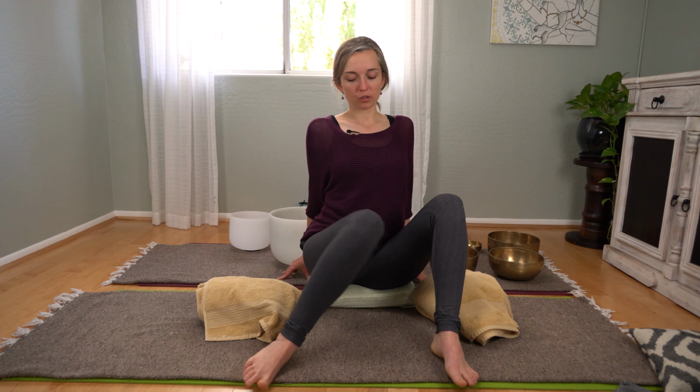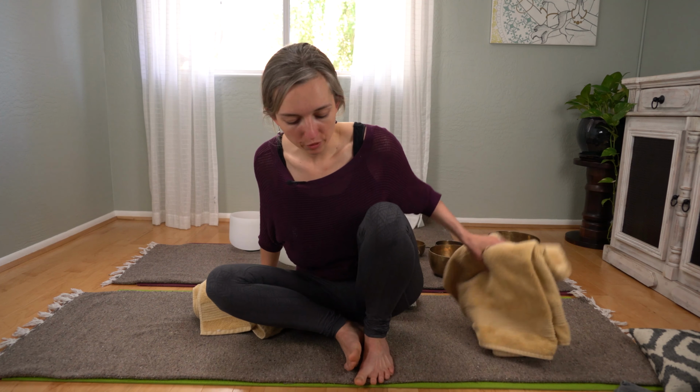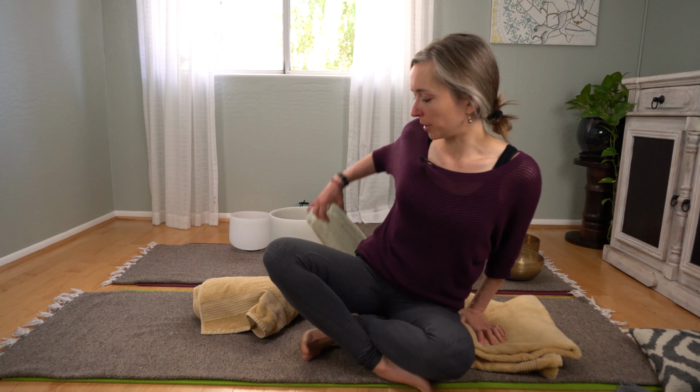And when that feels complete, return to center. You can come off your support from here, making your way down to Shavasana. And for Shavasana, for corpse pose, you want to make yourself as comfortable as possible. You can grab your rolled blanket or towel for underneath the knees. You can stack two here.